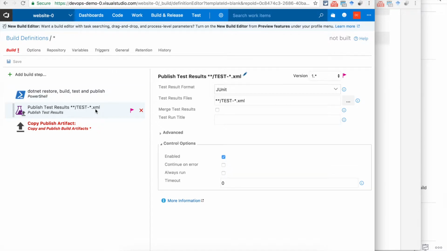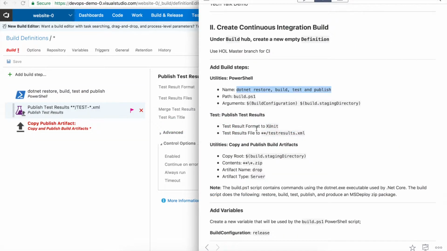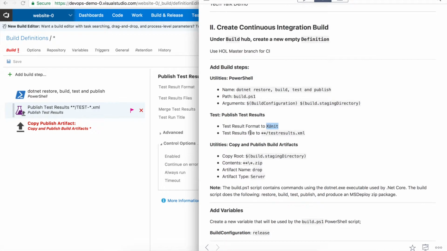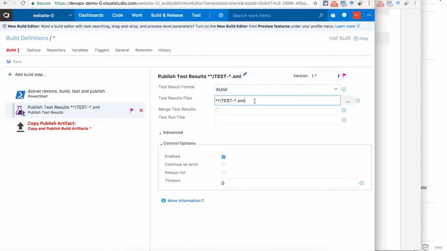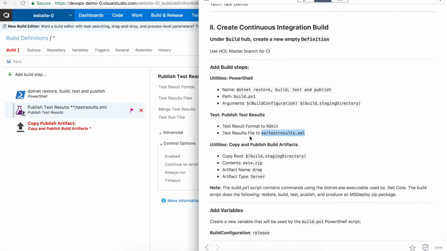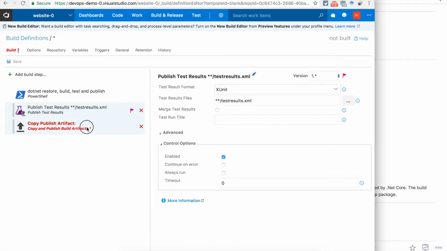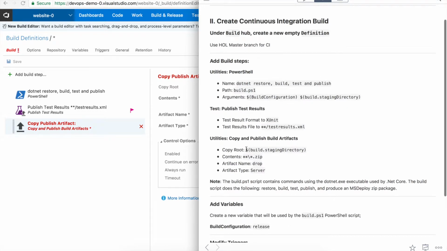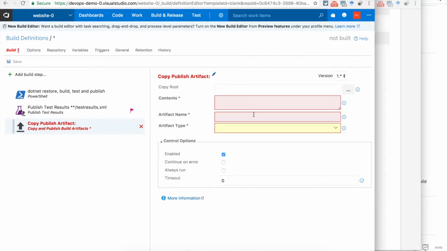Then for publish test results, we change the test result format to XUnit from JUnit, and also set the test result file to this one. Okay, the third one is copy and publish build artifacts, so we can change the copy rules.